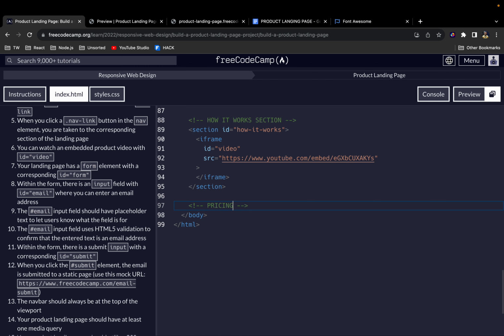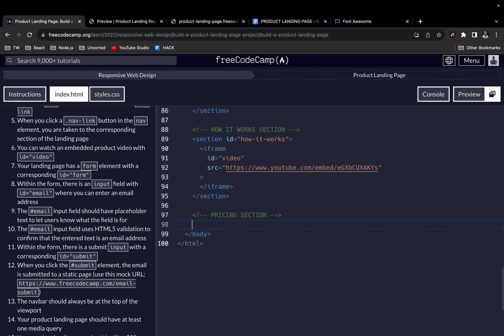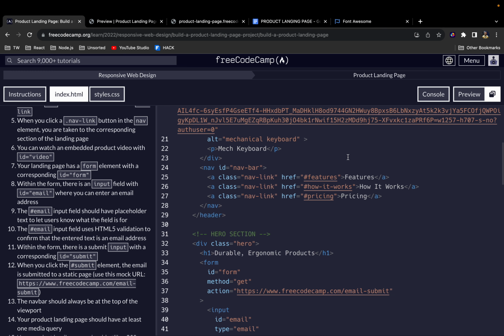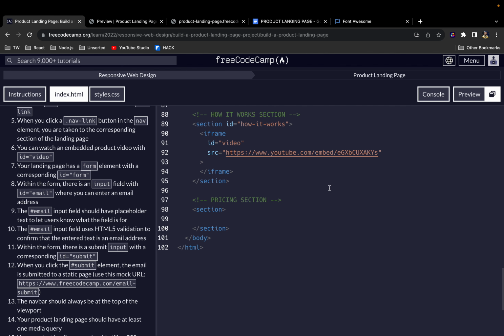So I'm going to add a new comment. Let's call this pricing section, and then we want to add a new section element. This section element once again should have an ID. The ID should be the same as the href that we gave here. So I'm going to say ID. Let's give it pricing.